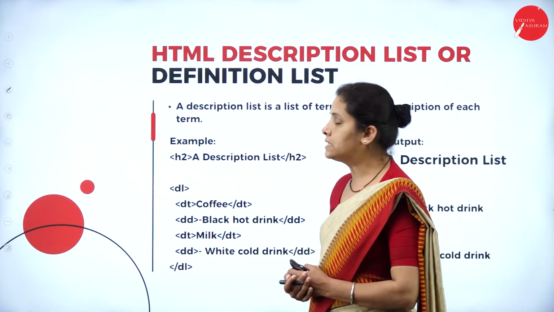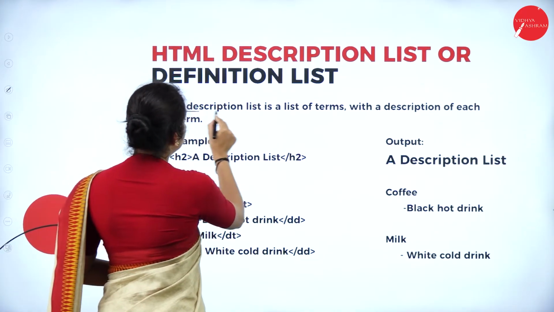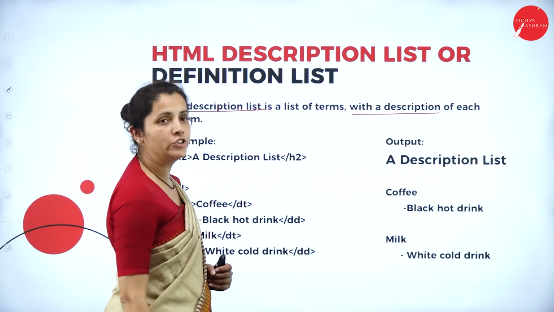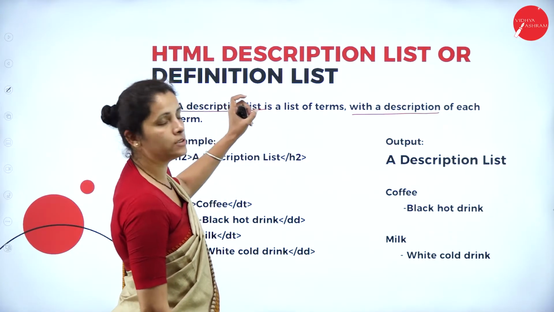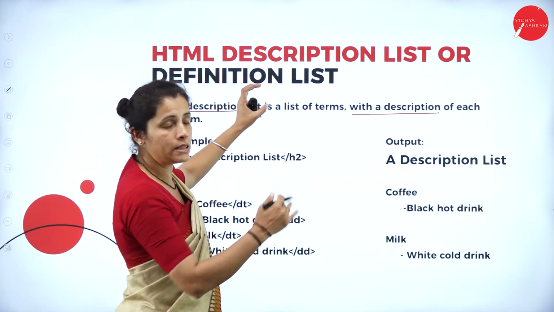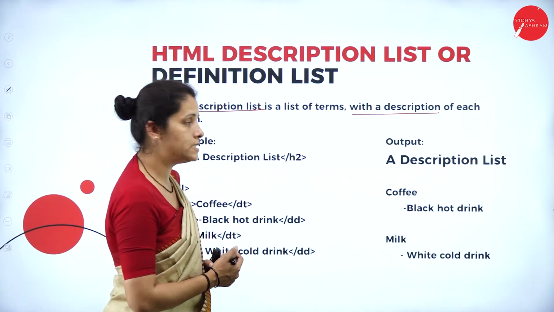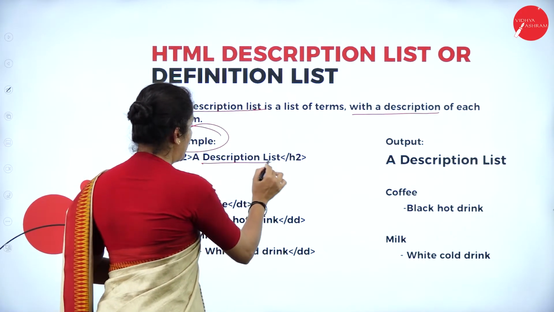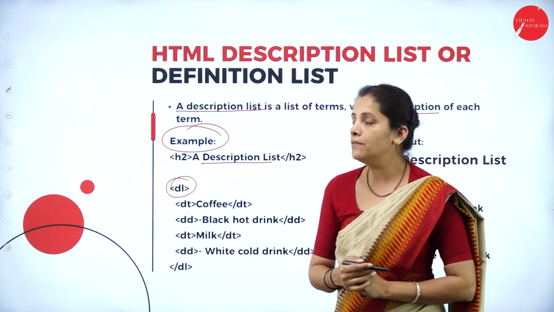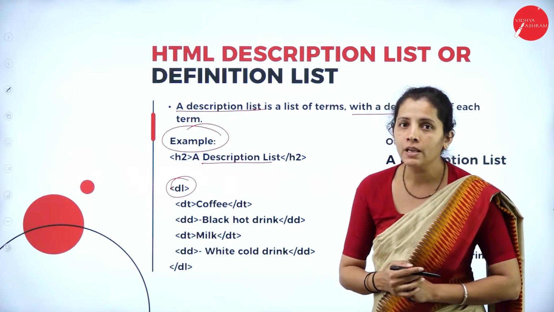Okay, fine. Now let's see the description tag. How can we use the description tag? A description list is a list of terms with a description of each term. For example, I have the fruit, banana, and I want to write the description about the fruit. So I'll write first banana, then I'll start writing the description. To write that, I'm going to have the description list. Okay, fine. Then I'll start with the tag called DL. DL stands for description list. Then DT is nothing but the description term. I said banana.